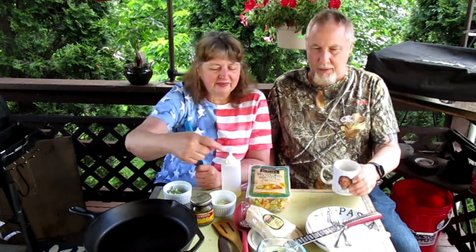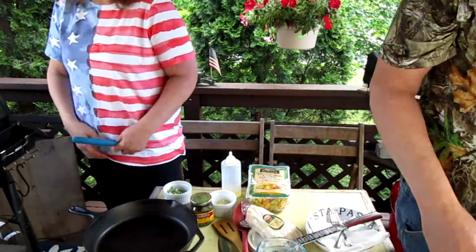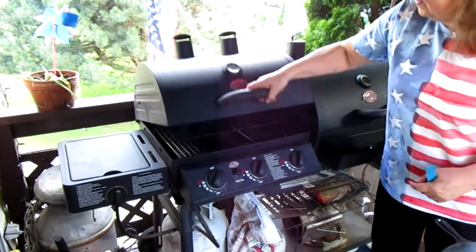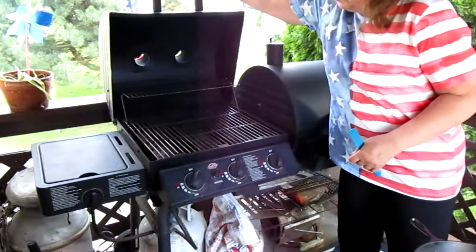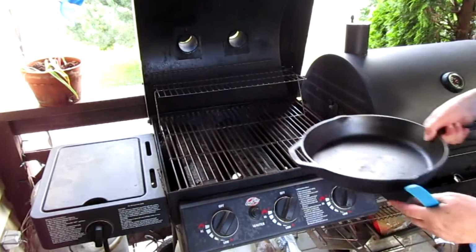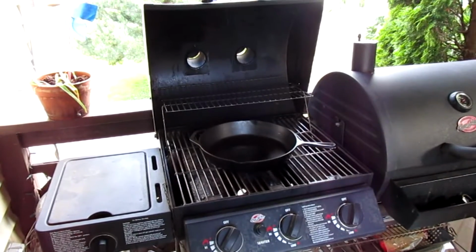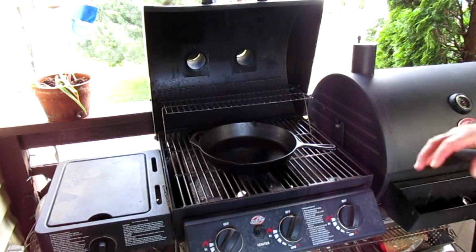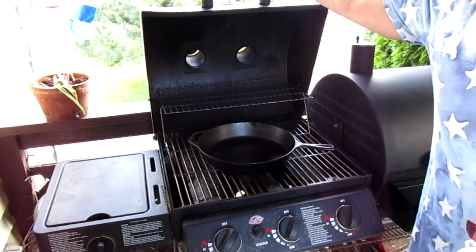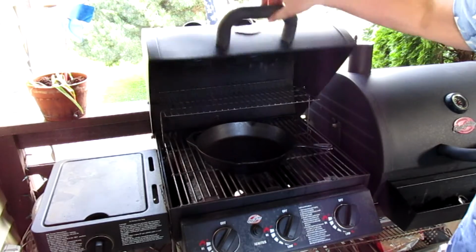About two cups of water with this, so I'll show you. Let's get it going. Check out this grill. As Rick said, it's nice and hot. So we're going to first take our cast iron pan and start warming it up. I'm going to let that warm up for about 3 or 4 minutes. I better get some pot holders. Okay, we'll be right back.